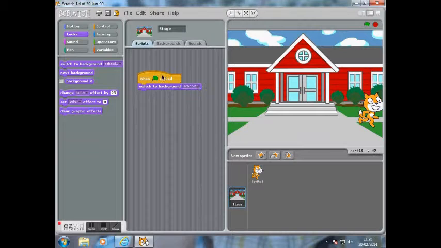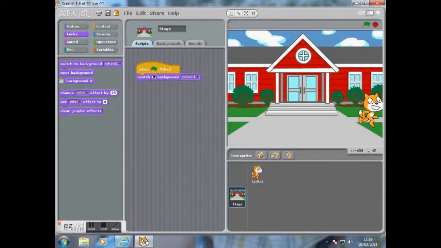When you click the green flag, you don't want it to stay on the background you've already got and just switch to the next one, because it may change what you're saying. Say your sprite says I'm going to school, and you've got it outside somewhere, and then once he comes to the next one it's changed and he's at a beach and he says, oh, I'm just here on time at school, then it doesn't make sense.